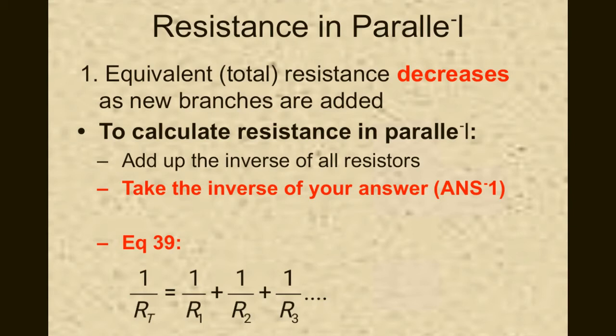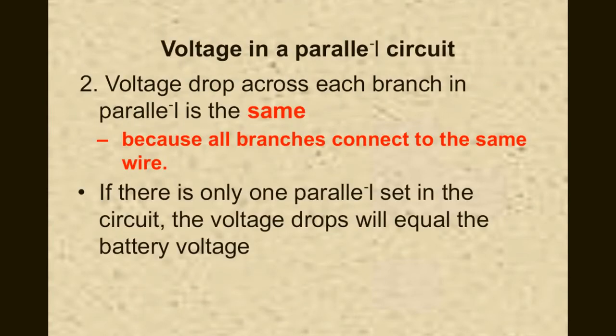and not RT itself. So when you do these problems, and we'll do a separate one on the math portion of it, you're going to go 1 over each resistor plus 1 over the other resistor and so on, and you're going to get some decimal answer. And you want to take the inverse of that. So you can either do 1 over the final answer, or you can just hit that same answer to the negative 1, to the power of negative 1. So there's the reasoning behind why I write parallel the way that I do.